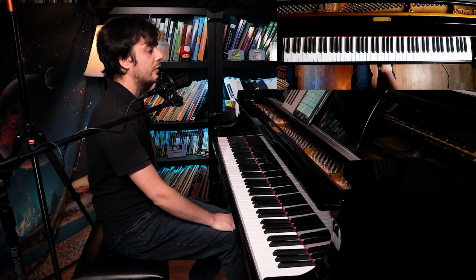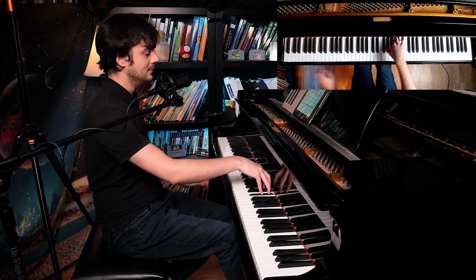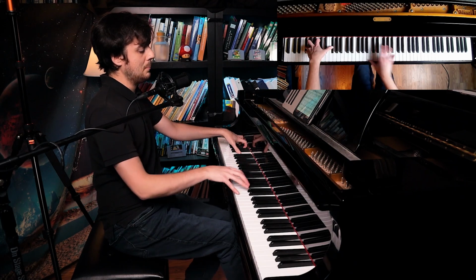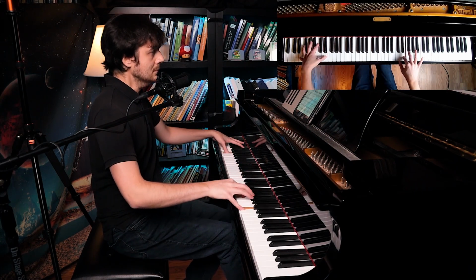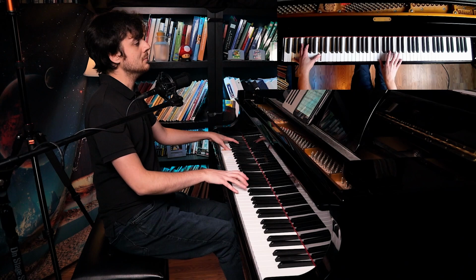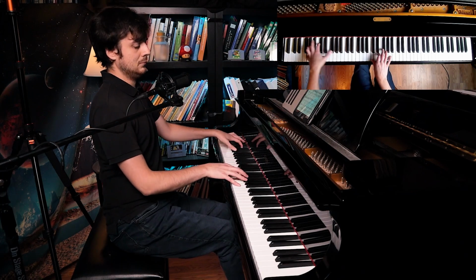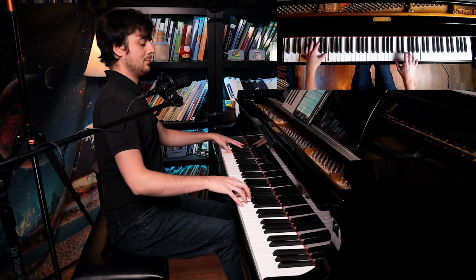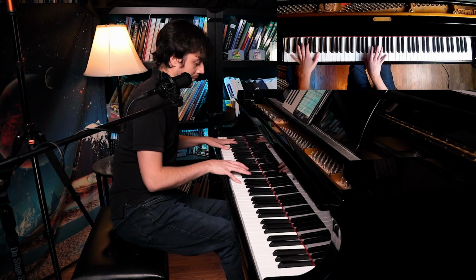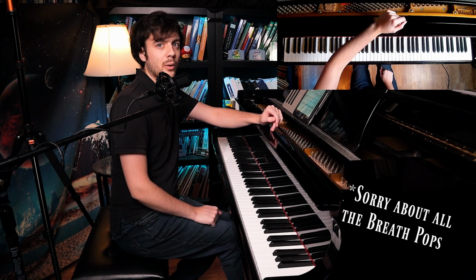So we're going to skip the first 13 measures and just start on measure 14 here. Yeah, okay. So I'm playing a little bit under tempo because it's been a while since I've played this.